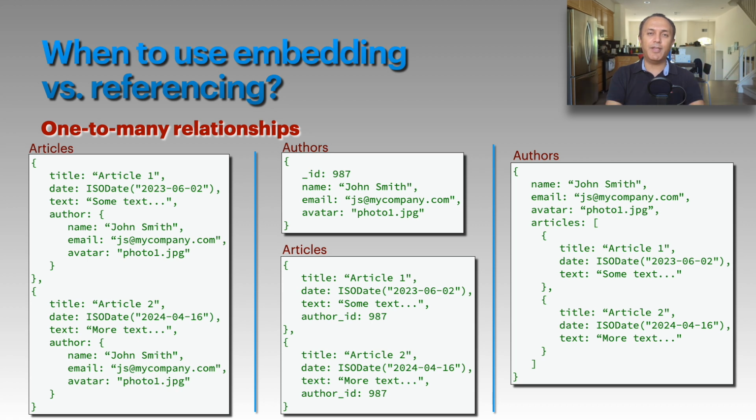But again, this depends on what is the most important thing. What is the first class citizen for your application? Is it the author or the article? If you care about reading separate articles, then it would make sense to have the articles as the top level documents. If you care about the authors and reading all of their articles together, then it might make sense to have the author as the top level document and have the articles embedded inside the author. So different organizations depending on what your application is trying to achieve.